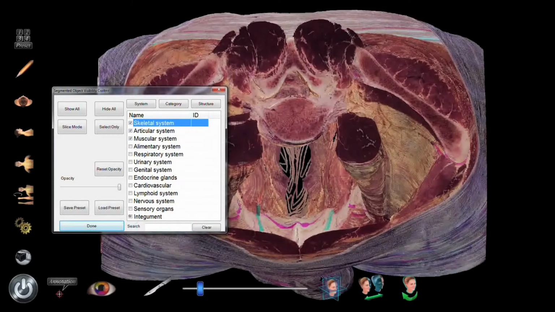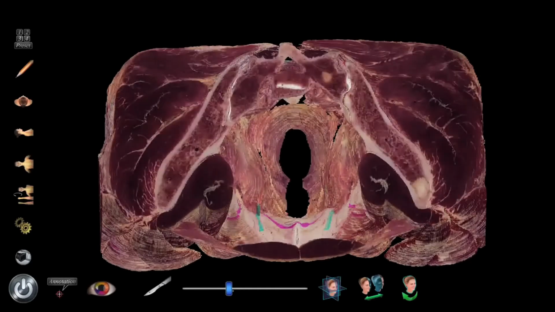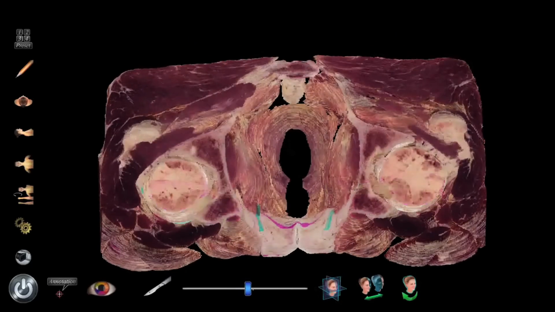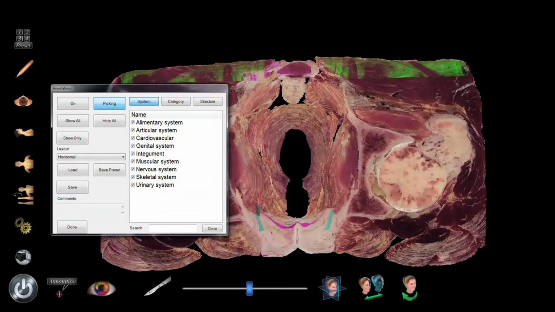However, the skin or the integument can be added to keep overall body perspective and relate the model to a real-life patient. However, extra slices at the base of the pelvic floor can be distracting for this demonstration, so I'm going to remove them. Alright, so using the scrolling tool, we'll scroll down to the base of the pelvic cavity and first highlight the muscles of the pelvic floor. I will use the annotation tool to label the pelvic floor muscles.